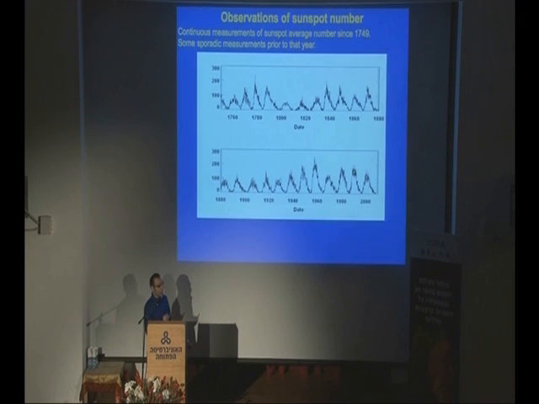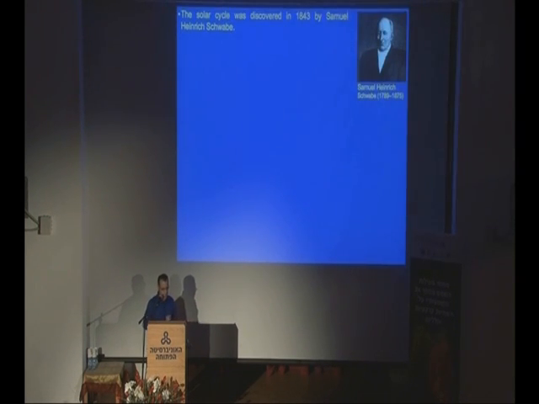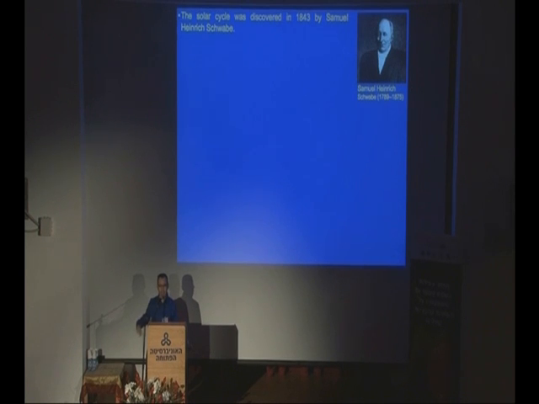As you saw on this slide before, the solar cycle was first discovered in the early 1700s, even though there were some sporadic measurements before that. You can see that the solar cycle clearly appears as a time series here. It was discovered by Samuel Schwabe, who worked in an observatory in Germany in 1843. He was the first to note that there is cyclic activity in the sunspot data.